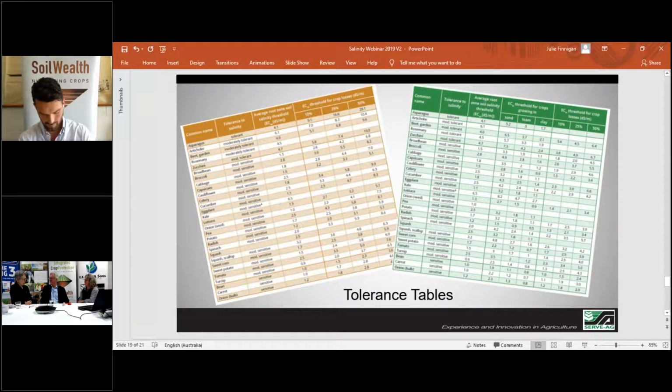Yes, so again, knowing everything that Julie has talked about beforehand and looking at these signs and tolerance tables, it's worth checking, I guess, even though people seem to grow lettuce invariably, which is astounding. However, they learned over time how to do it. So you probably wouldn't start with this, would you? It can be difficult, especially establishing crops from seed where you've got salty water. Most crops find it very difficult in that germination stage to deal with the salt. So finding crops that can handle that is quite difficult.